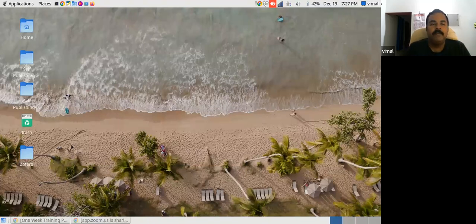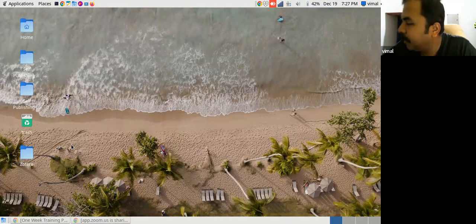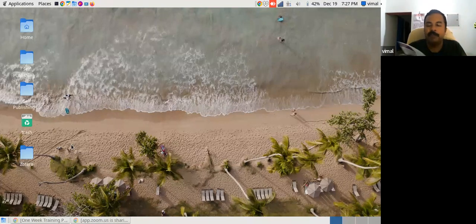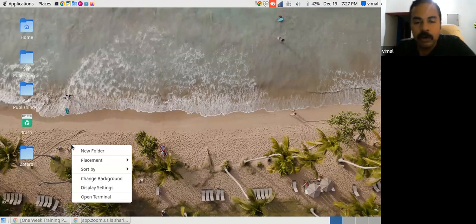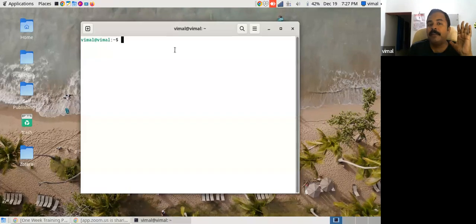Next, we will introduce some basic Ubuntu commands. We have to get familiar with these commands, then only can we easily manage a Linux-based operating system. After the installation of the Ubuntu operating system, we have to update the system. Update means this operating system may have been released 4 or 5 months back. After the installation, a lot of new updates are available. We have to add these updates to the existing installed system. We have to apply some commands.